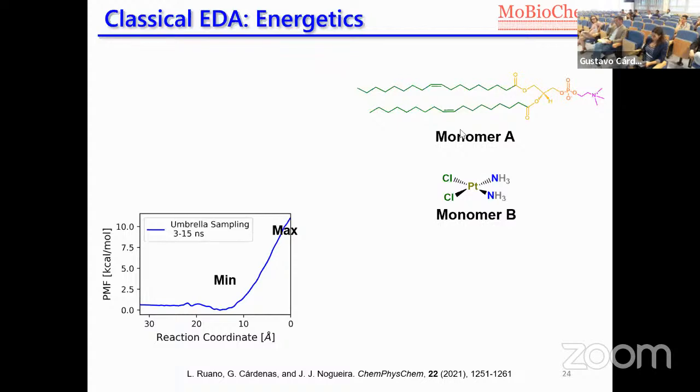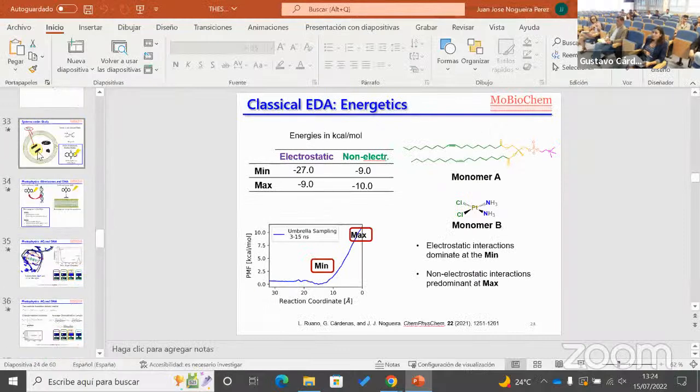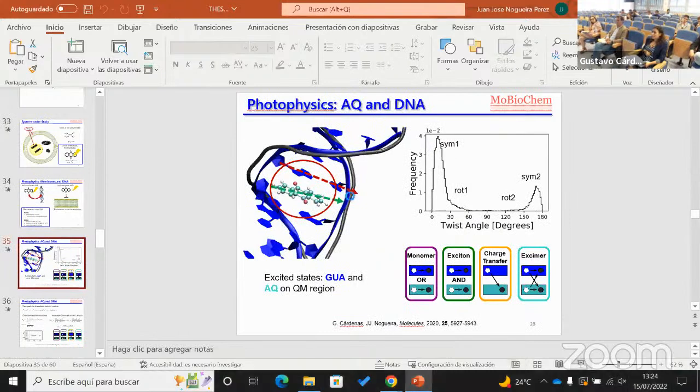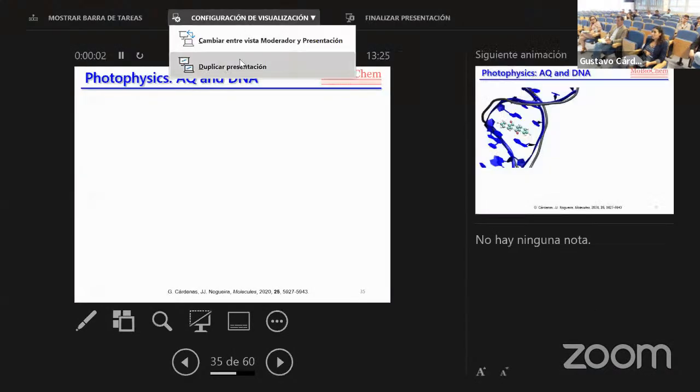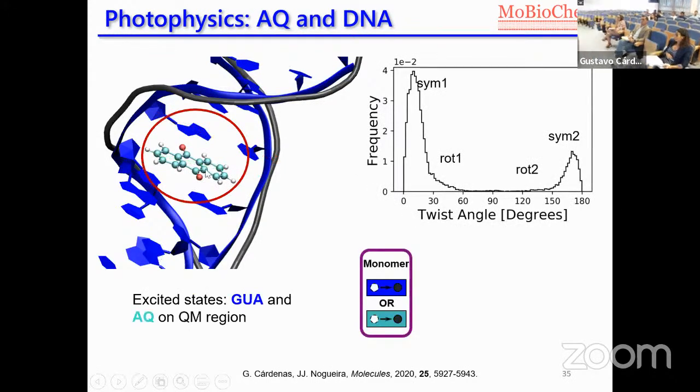Yeah, exactly. Okay, so chapter 7, on anthraquinone in DNA. I just have a curiosity. Analyzing the geometry of anthraquinone, it's completely symmetric. So you have the symmetry here. Analyzing this graph, you have some snapshots around zero, right? And another population around 180. So this means that the two vectors are parallel or just the other way around.